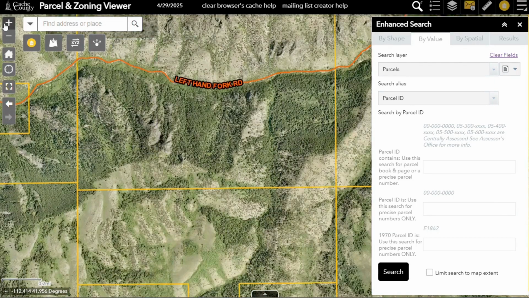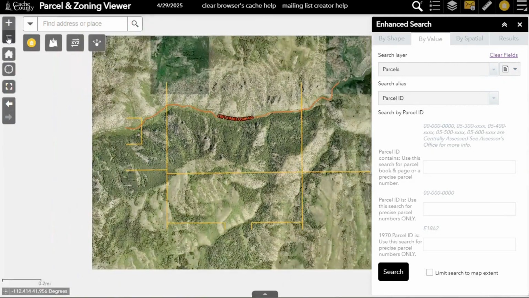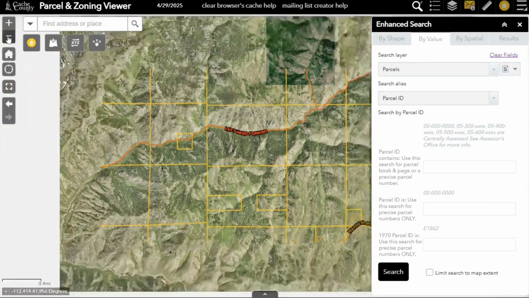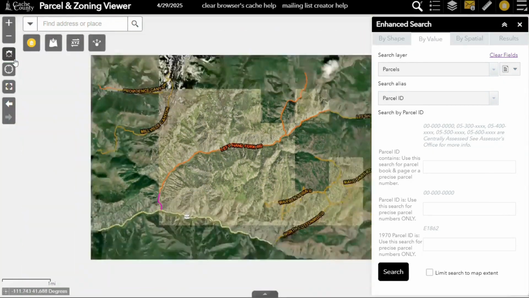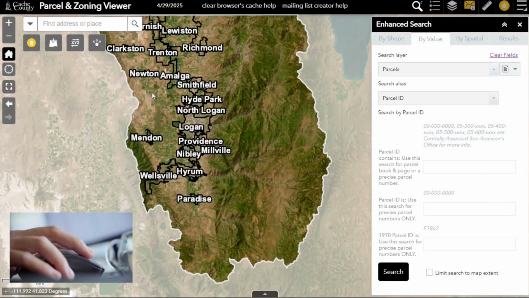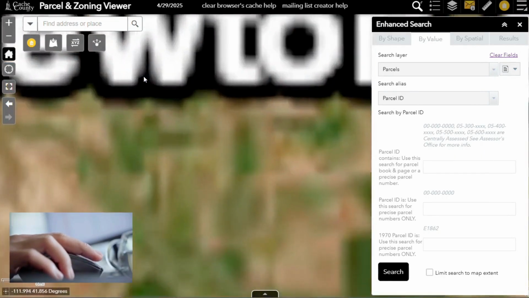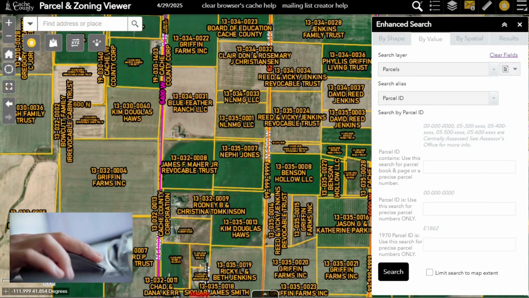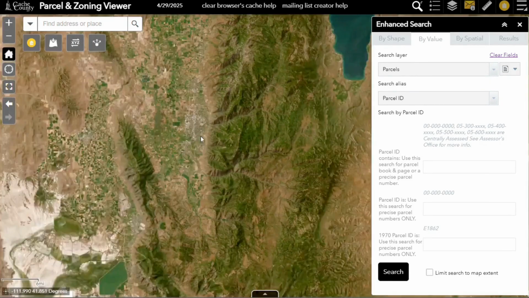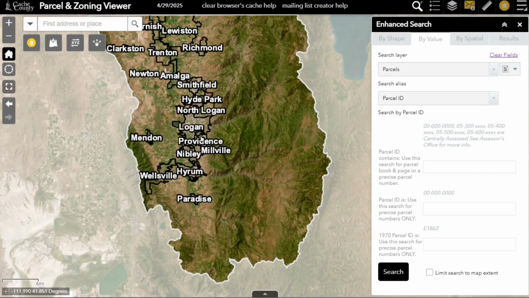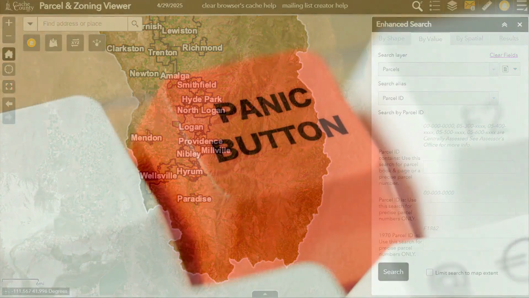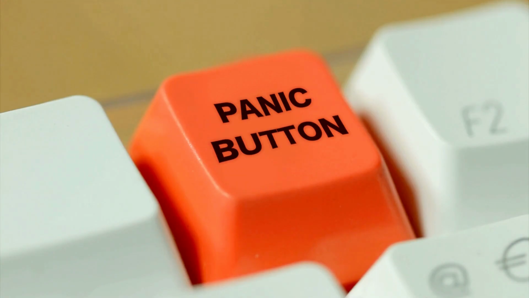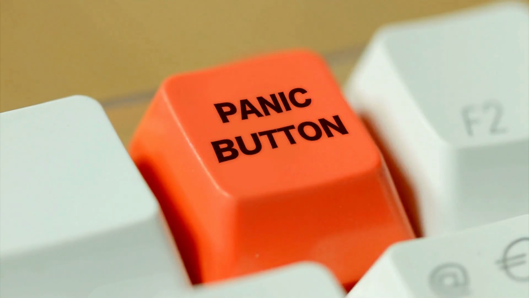And I actually found myself appreciating this feature immensely. Oh yeah, it's a lifesaver. It really is. If you've ever gotten hopelessly lost panning around a digital map, maybe you zoomed way too far into some random empty field and lost your bearings, hitting home instantly resets your view to the full default extent of the county. It functions basically as a panic button for when you get lost in the digital weeds. It's an essential safety net for user experience.